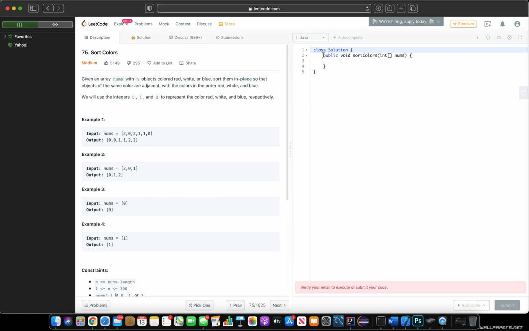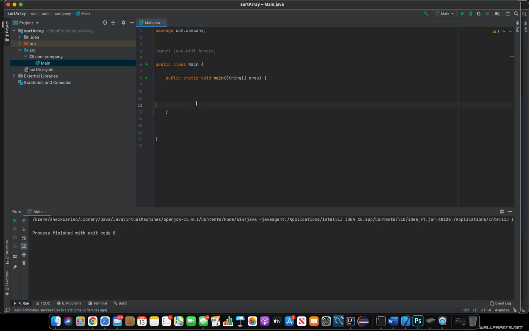So let's use this method and let's copy paste it and let's start programming, guys. Here we go. We have the start, we have the main class, and we will be making a method. We copy pasted the method called sortColors, and we're going to be putting in the parameter of an integer array, and we're going to be returning void.